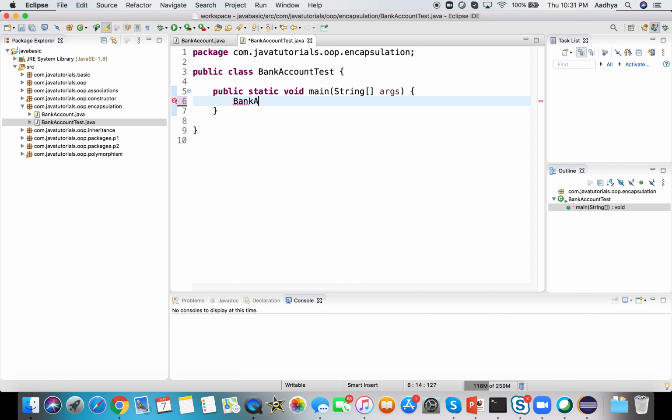So create a bank account object: b equals new BankAccount, and you have to pass the account number. There is no empty constructor for this, so pass the account number here. Then you're going to do some transactions over that. You can use b.setAddress and set your address.